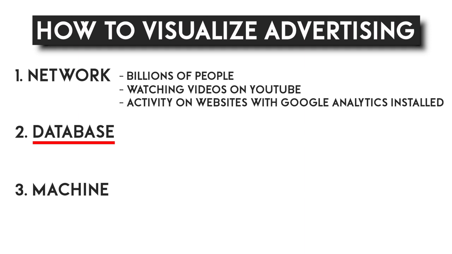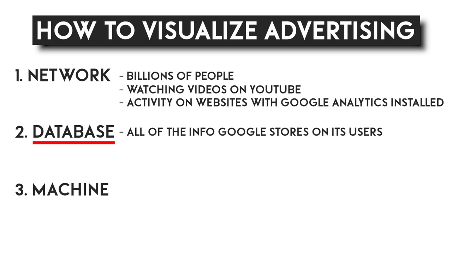Now, beneath this network, what I also want you to visualize is a database. So we have the network, all this stuff is happening, then this database down below it. What we're thinking about here with a database is all the information, aka data, that Google stores on each individual user while they are interacting in the network. Google doesn't actually tell us how much data they keep on individual users, but third-party sources believe it can be in the tens of thousands of data points per user.